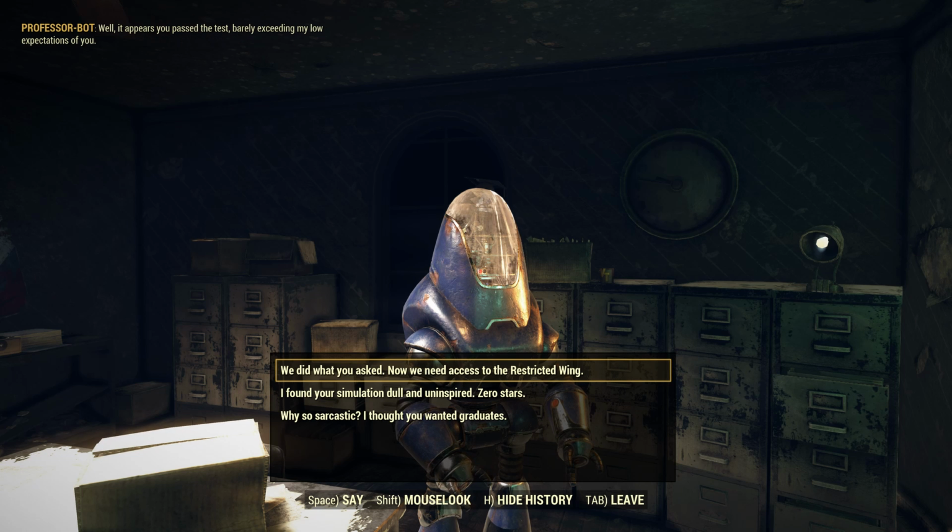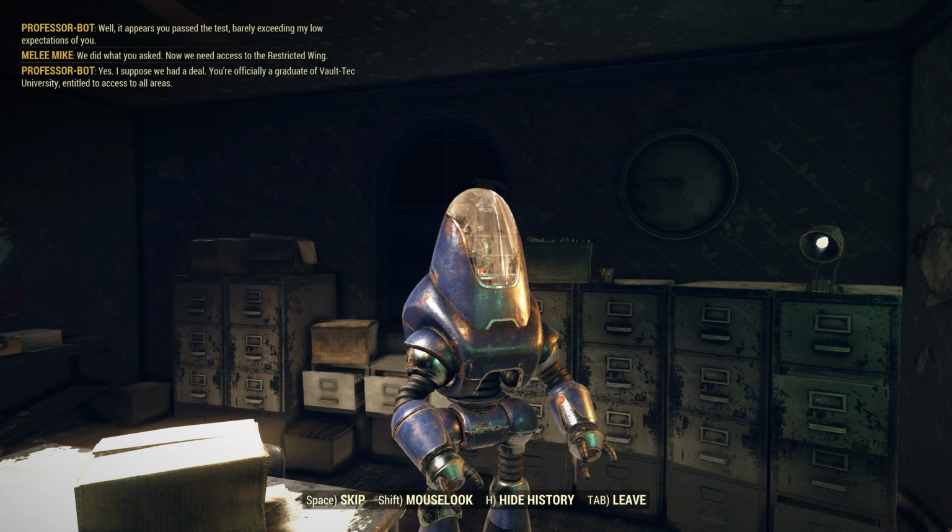We did what you asked, now we need access to the restricted wing. Yes, I suppose we had a deal. You are officially a graduate of Voltech University, entitled to access to all areas.